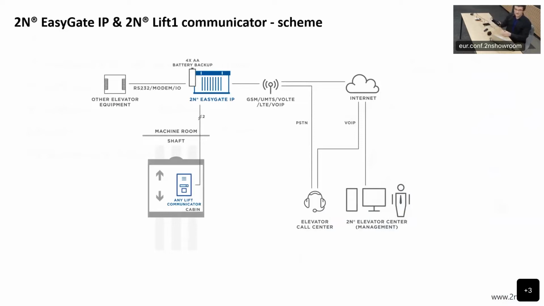About the diagram, you can see that it can be installed in the machine room, and then the connection is quite easy. Only simple 2 wires with a connector. You just plug it into this one port, and basically that's the installation of wires. Of course, it needs a power supply, so I will connect the power supply, and it has a battery backup. So in case of any power failure, it will switch automatically to batteries.